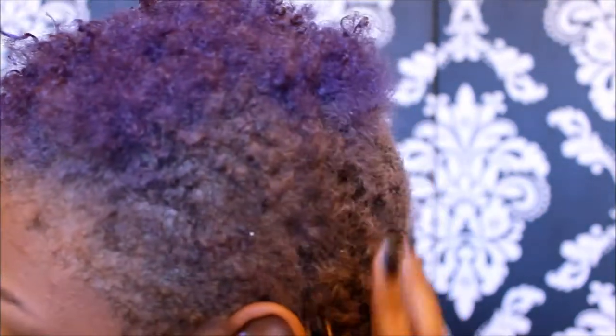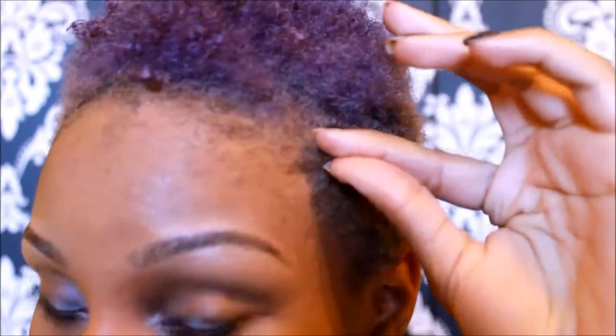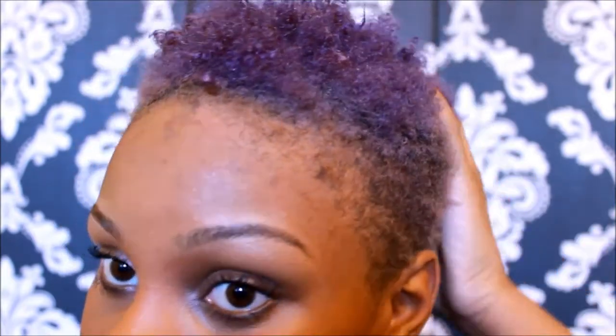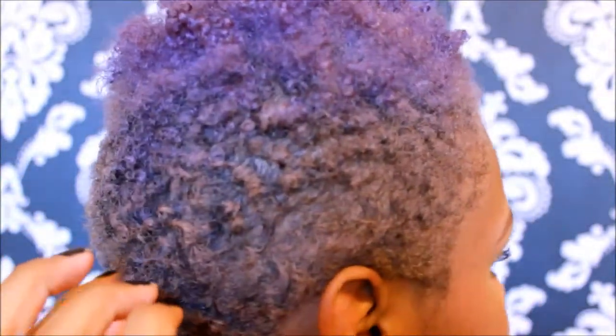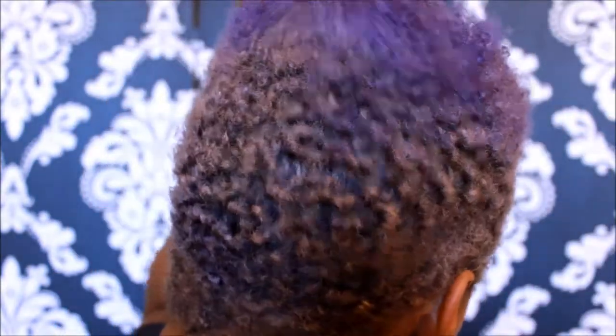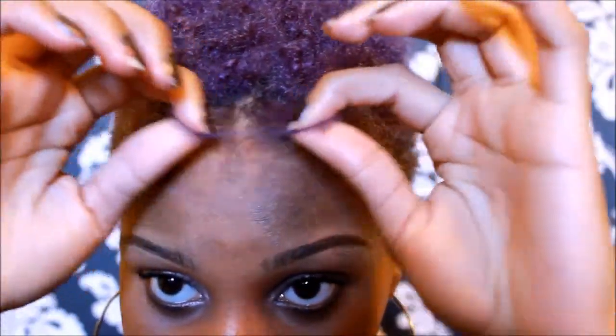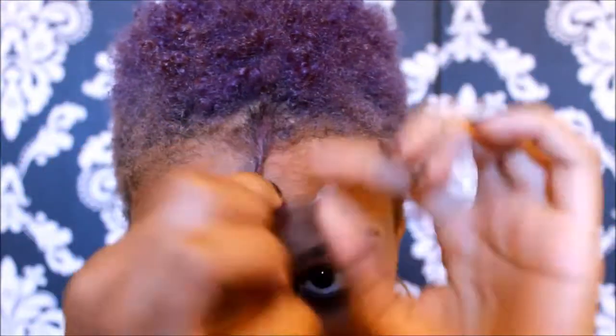As you can see, I feel like the sides definitely have grown because before I was not able to really pull on them. I look bald right here, but I promise you there's hair there — it's just blonde at the moment because I did bleach my hair before I put the color on it. There's hair right here too, I pinky promise. I do feel like my sides have grown and I'm really happy with that. As far as the front, when I take a piece it looks literally like the exact same length as before — I don't really see much of a difference.